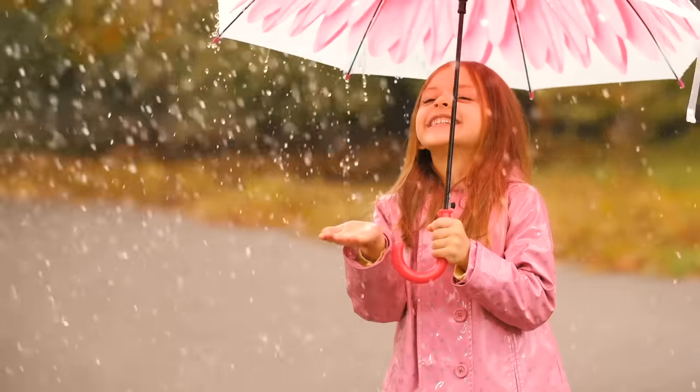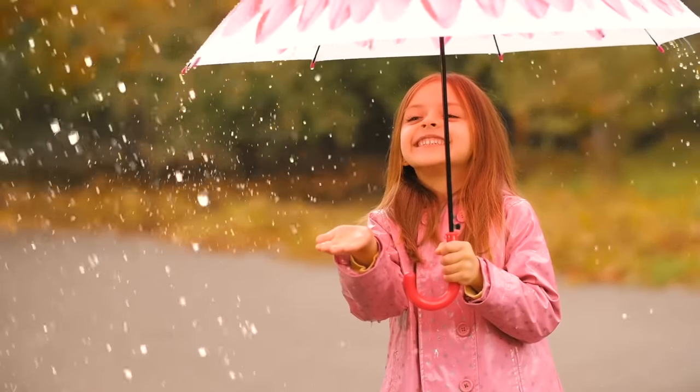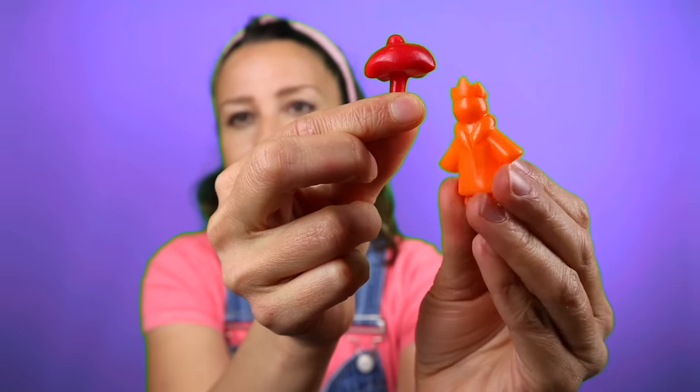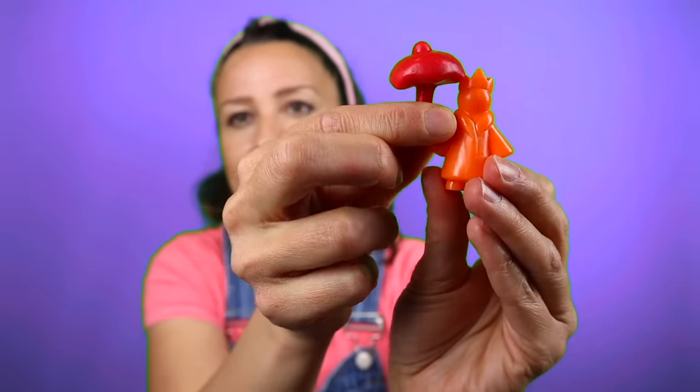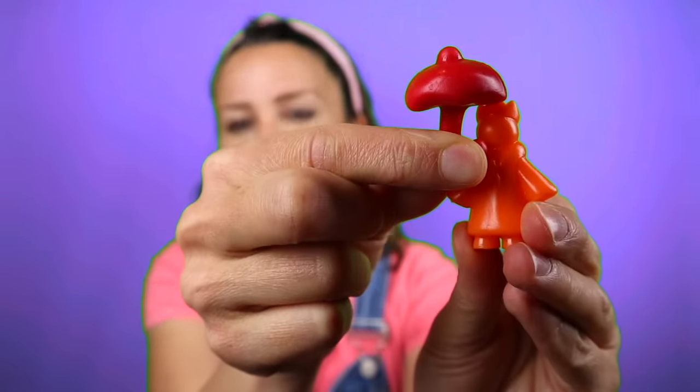This acorn has a letter U on it. Open. Wow! It's a little umbrella. Umbrellas help us stay dry when it's raining. Is this a good umbrella for Miss Rachel? No, it's too small. But it would be a good umbrella for our queen. Oh yes, this is a great umbrella for me. It's just the right size. I'm staying so dry in the rain.